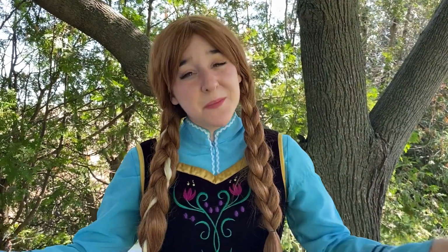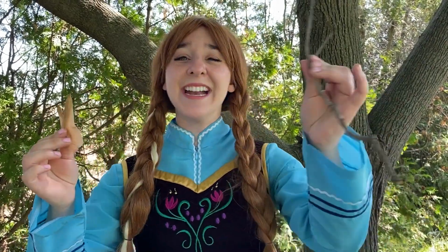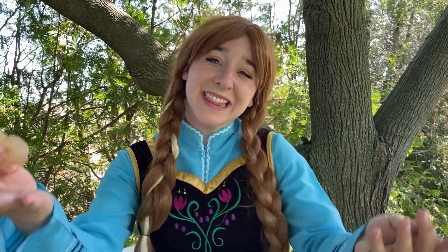Let's make a craft together using the items that I found while I was at the park today. I have some maple keys, also known as helicopters, and a stick. I'm gonna combine these two and make a really cool dragonfly. Let's see how it turns out.